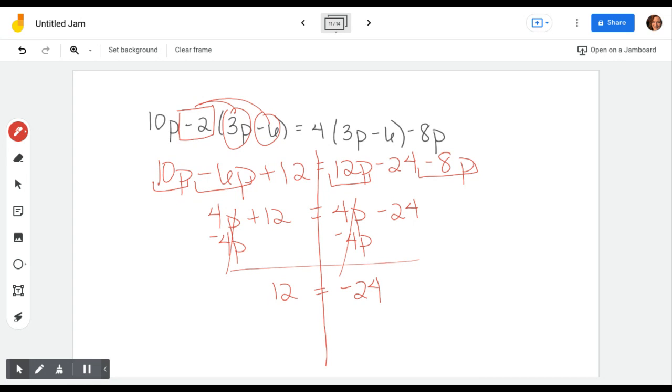That makes no sense whatsoever. 12 is not equal to negative 24. So this is when you have no solution. For my students, if you just want to put the symbol for no solution, that's fine. I would do that, or I would write it out. Just know that on a standardized test, it is possible that you would see that written as the null set. Null means empty. It means there is no number that fits into that solution.